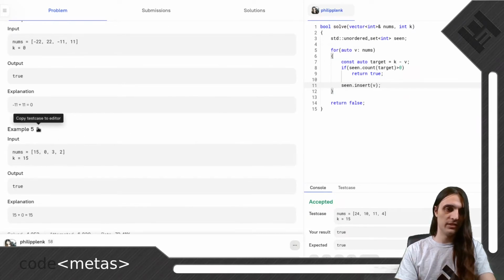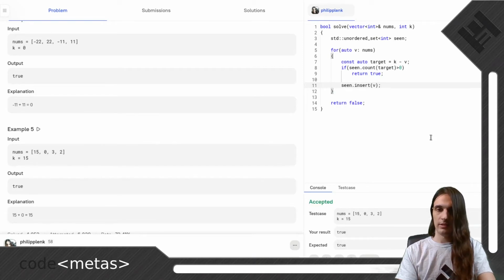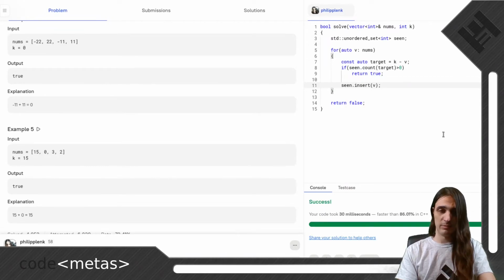Cool, it's accepted here. Let's do example 5 again, because for some reason 5 is a number I look at a lot today. And here we go. Seems to work. Let's click on submit and see if it also works for the real test cases. And it seems to work, and it seems to be faster. It's not that much faster, as you can see, because we had 33 milliseconds and now we have 30, so a little faster, but we jumped up to be better than 86.01% of all submissions in C++, so there's only 14% of submissions that are faster than we are. But that's 14% too much, isn't it? So let's try to figure out what we can do to improve it further.